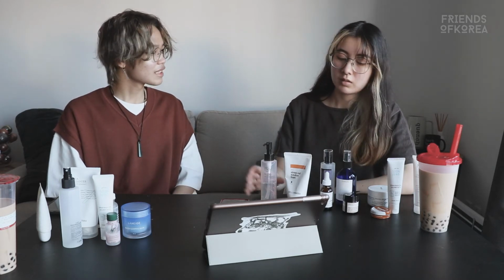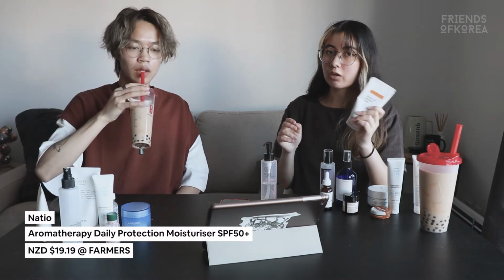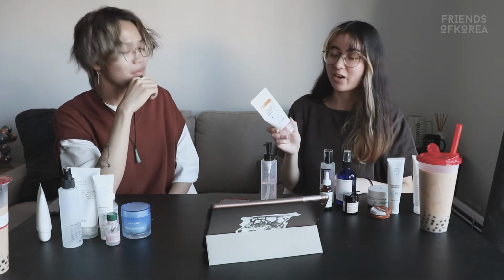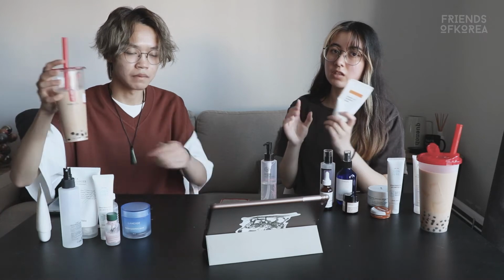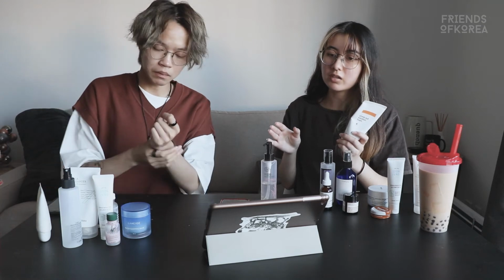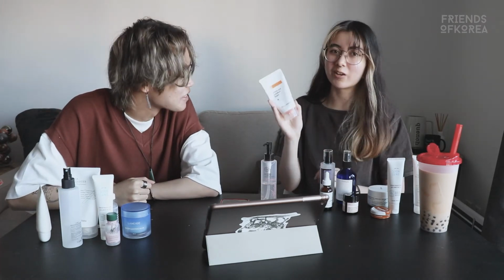Cool. Excellent. And my next product is my cleanser. I've been using this for about a year now. I got this over lockdown when there were a lot of sales, and it has lasted me a long time. The main ingredients are carrot oil, which hydrates your skin while cleansing, which is great, and it has some Cica cream in it, which is also very moisturizing. There is no SLS in this. There is a different foaming agent, but it is not as harsh as SLS. And this one is $14 if you can find it. Love it. I've also heard a lot of Bellamonster products are pretty good as well.